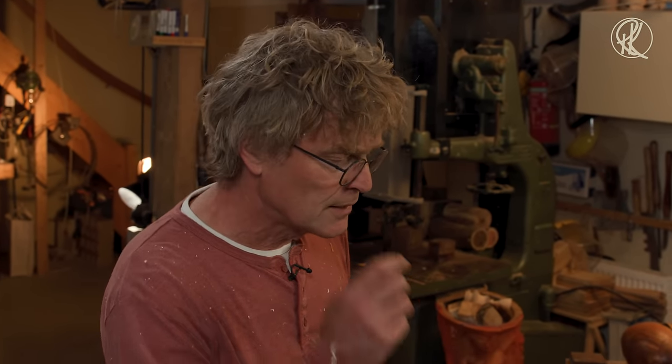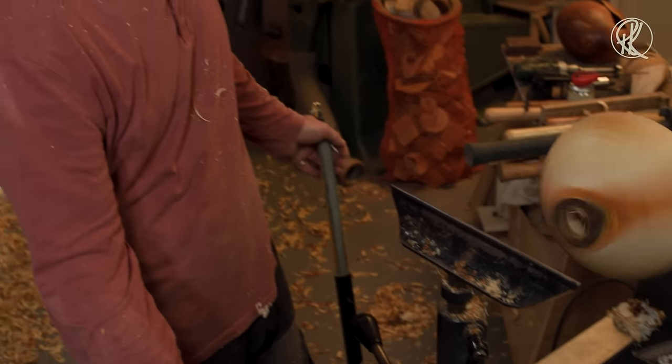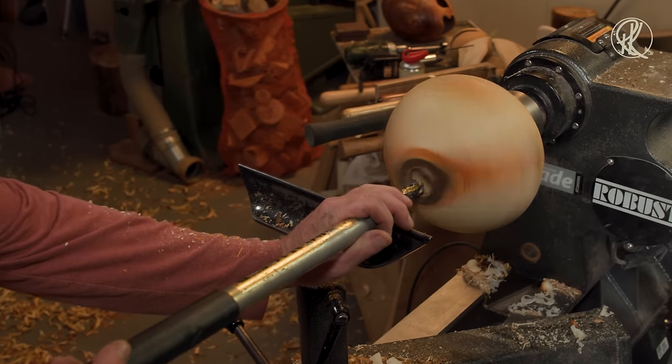Good. If you start hollowing, don't use the speed you use on the outside, but give the wood more time to get away from the gouge, so to say. So I'm now at 750 or 800 RPM.